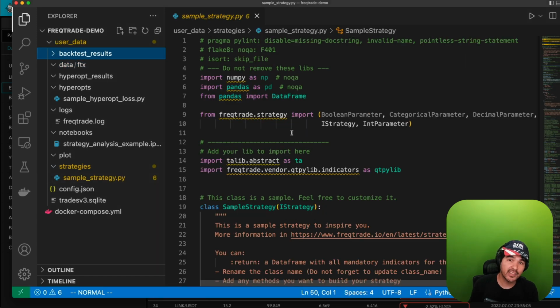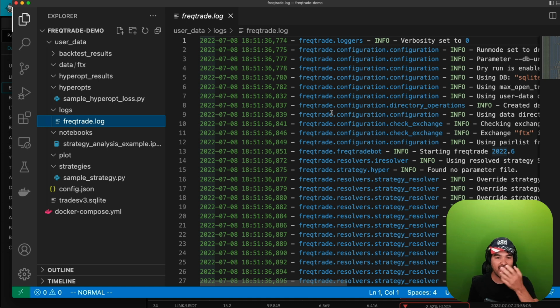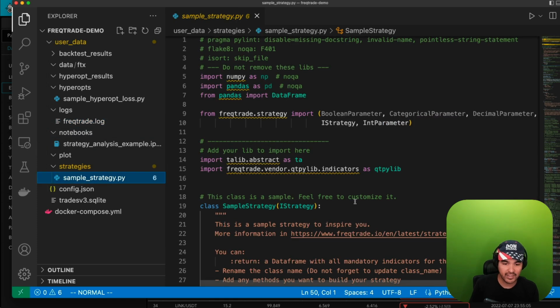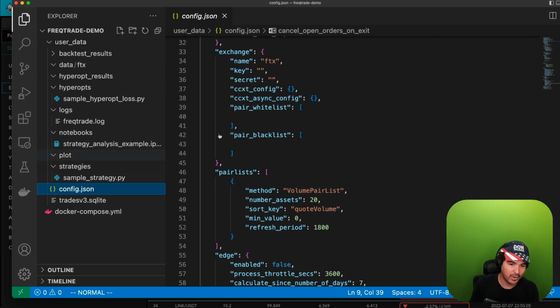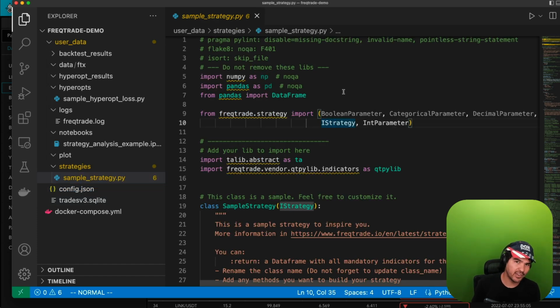So as I mentioned in the benefits of using a framework, we didn't need to write any logging functionality. It just logs for us. We didn't need to decide how to structure our strategy. We just need to extend a strategy class. We didn't need to determine a configuration file structure or need to worry about the structure of this database. The main thing is you just need to bring your approach to the market, your strategy right here.